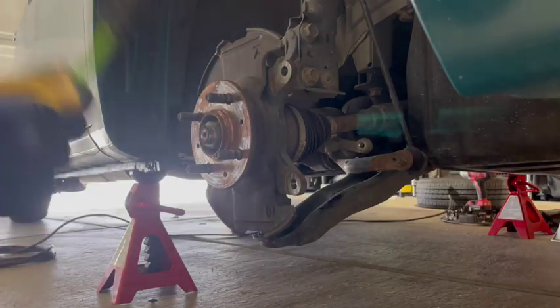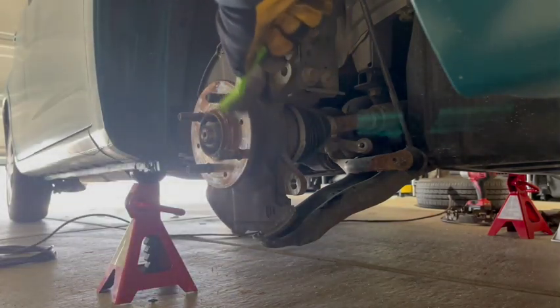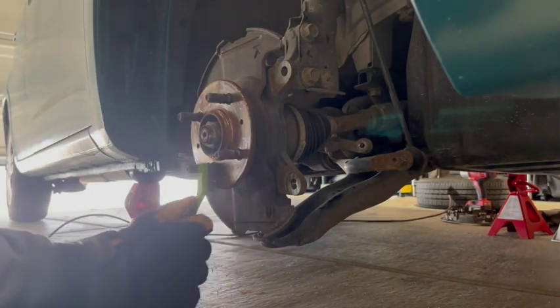Now take the grossest brush you can find and make sure that the wheel hub is nice and clean. Then do the same thing, spray it off with brake clean, just to kind of get the dust off. Take your old caliper bracket and pop out these 2 metal clips.